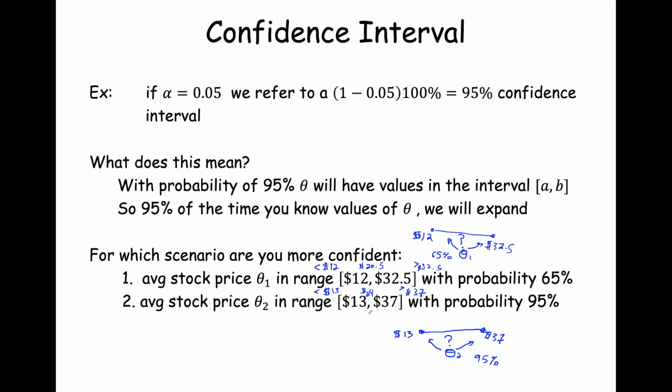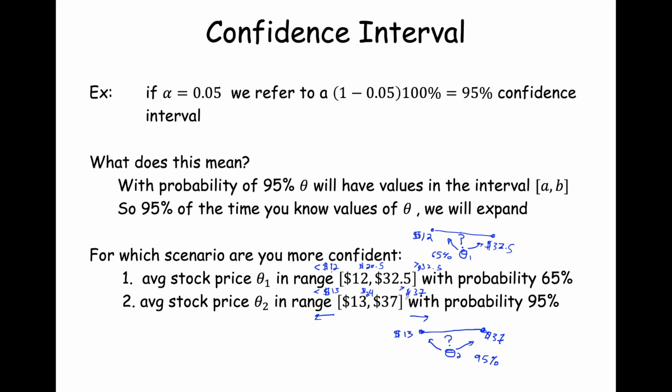So you would say that even though the second security swings more broadly, by $3.5 more in terms of the range of values, you can count on it more to be within that range because its confidence interval is 95%. So if you are going to invest, you know that it's a more rare event for the second security to be in this region or this region than it is to be in this region or this region for the first. It's more common for the first security to be outside of the bounds of its interval. So if you were going to invest, you could say, oh, well, the second one is more stable, okay?